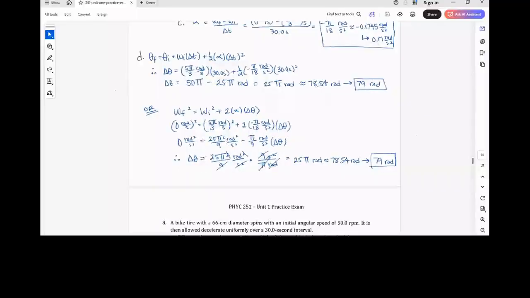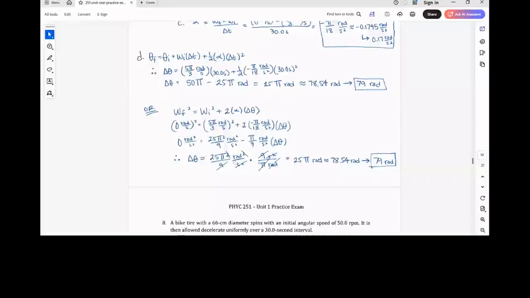And what we end up with here in fraction form, squaring that initial angular speed gives you 25 pi squared over 9. And the units are radian squared per second squared. In the next term, I have a pi over 9 with a negative sign because that has not canceled. I'm still in radian per second squared here, and multiplying that by delta theta will get me into the same units that I have in the first term. That's another way of saying I need to divide in order to figure out what delta theta is.